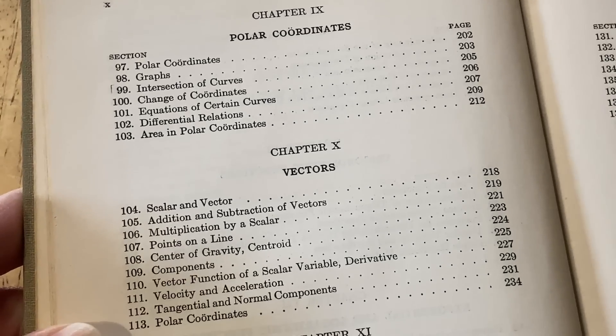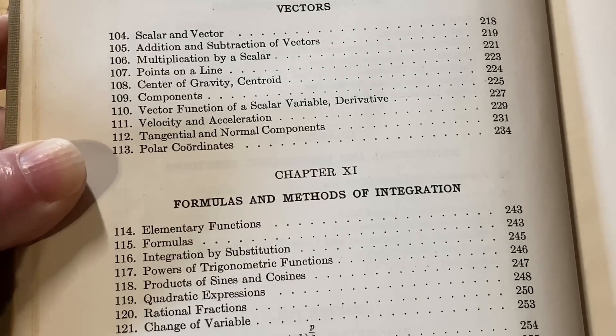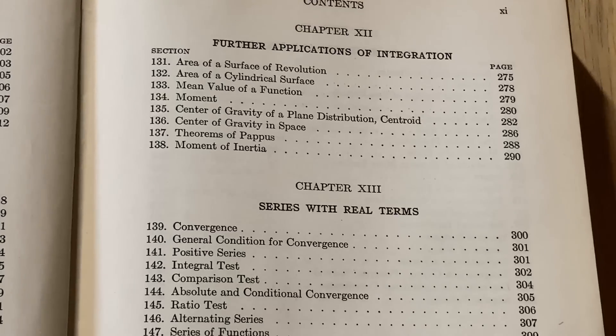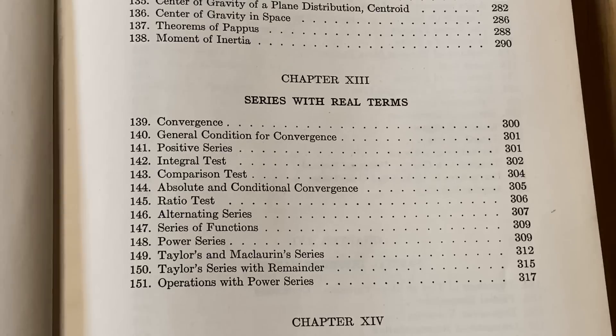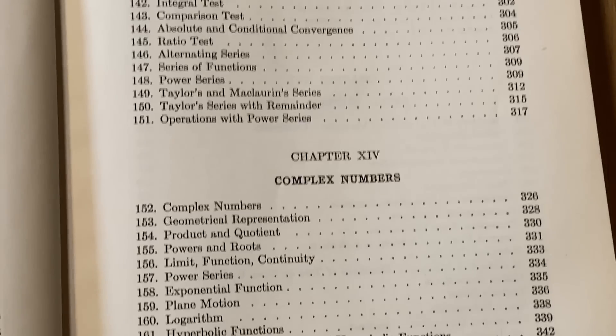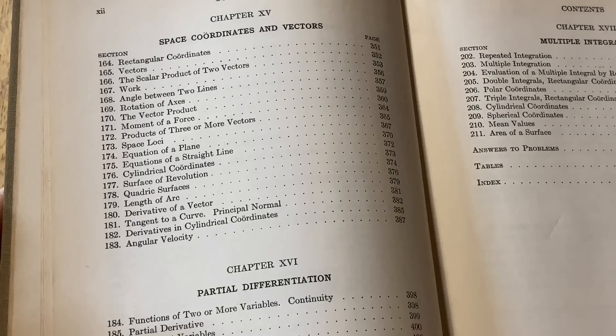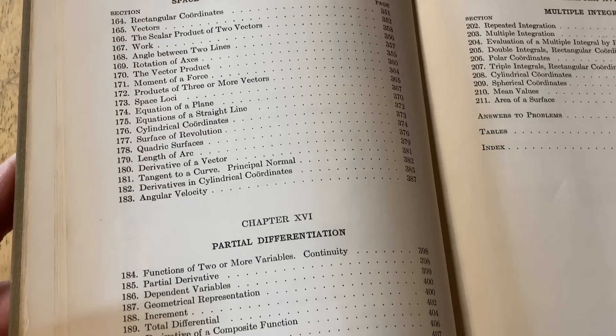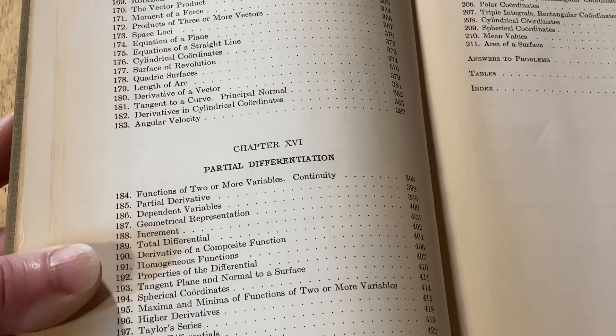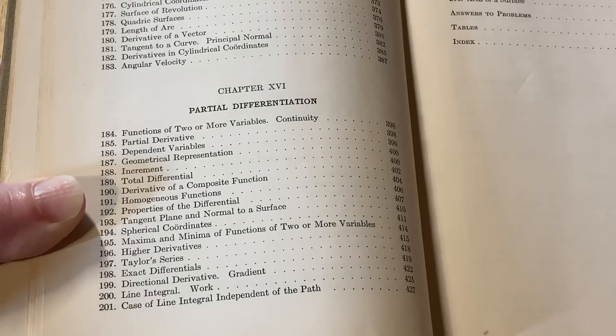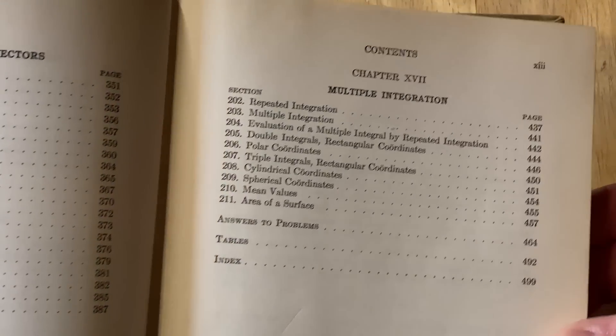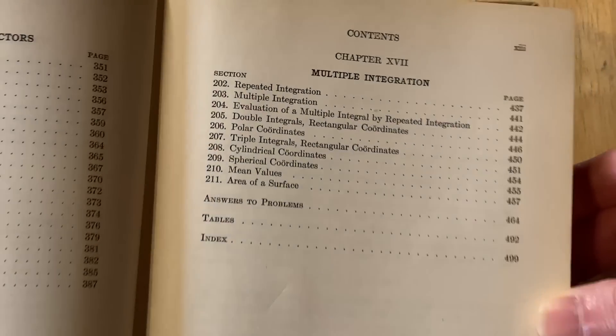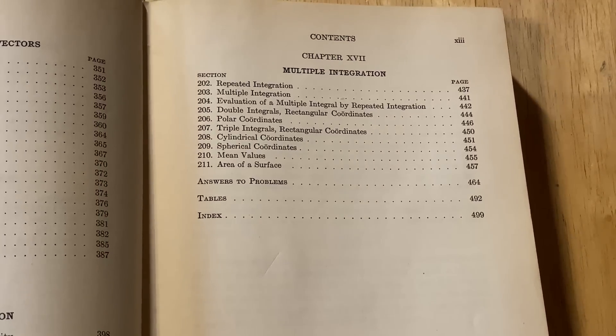And it just keeps going. There's tons of information in this super concise book. Polar coordinates, vectors, formulas, and methods of integration. And then we have further applications of integration. Series with real terms. This is something you would learn in a calculus 2 course. Then you have an entire chapter on complex numbers. Super cool. Here we have some multivariable calculus. There's an entire chapter on space coordinates and vectors. Then we have a chapter on partial differentiation. Look at all of those topics. Taylor series, line integrals, directional derivatives, spherical coordinates. Then over here we have an entire chapter on multiple integration. And of course answers to the problems, tables, and an index.